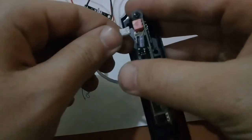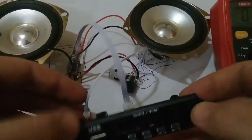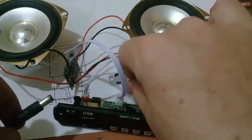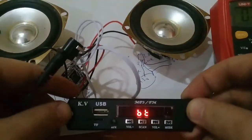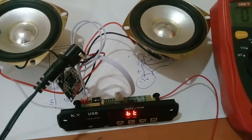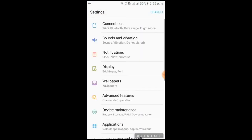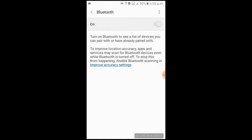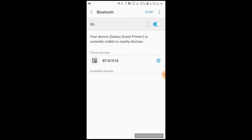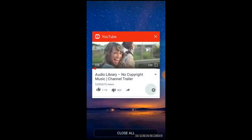Now let's connect everything together. Our speakers are ready and we can connect them to our phone. As you can see, our MP3 player is on. Now I'll take my phone and show you how to connect it via Bluetooth. I'll open Bluetooth on my phone, turn it on, and since I have paired it earlier, I'll select our Bluetooth device and connect.